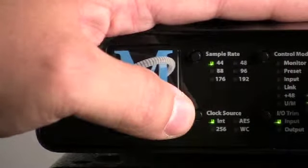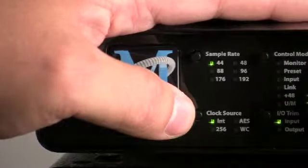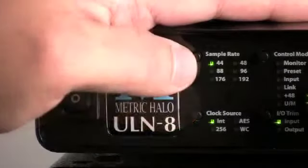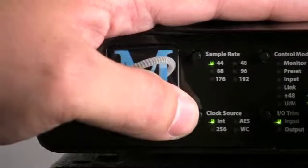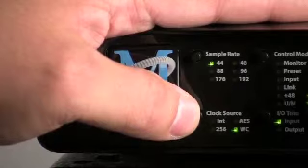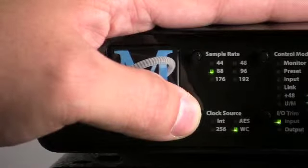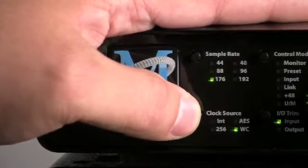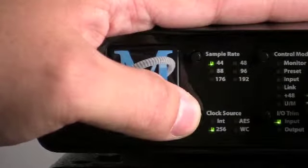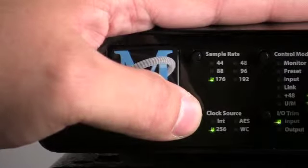By pressing the clock source button, you'll step through the available sources in succession: internal, word clock 256, and AES. Here I'm at 44.1 on internal clock. When I press the clock source button, I move to word clock at 44.1 or the 1x rate. When I press the clock source again, it moves to 88.2 or the 2x rate, then 176.4 or the 4x rate. Each time I press the button, I cycle through the 1, 2, and 4x rates for that source.